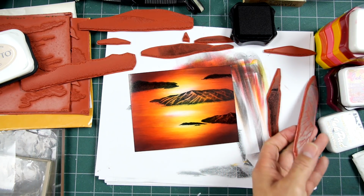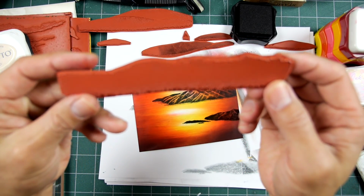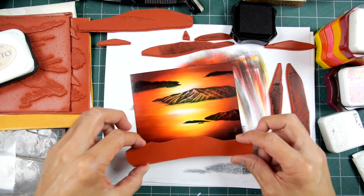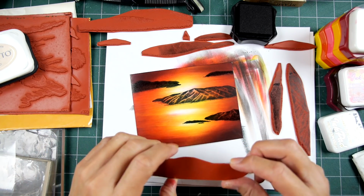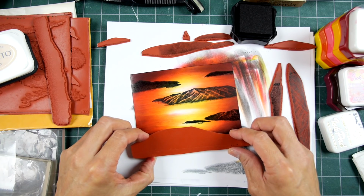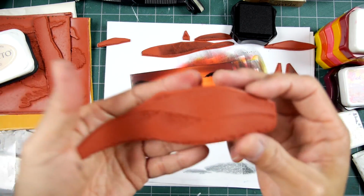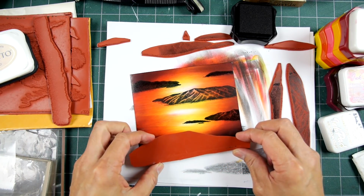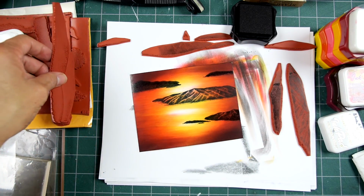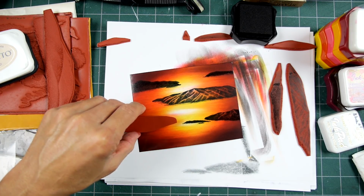Oh, let's see. There's a couple different things. Here's this other one that's very solid, and I think I called it foreground or something like that. You can have this down here like you're above things looking down, but this one's very close to you. And here's this other hillside right here, this grassy kind of knoll thing. It could be snow or something like that too, but this could be something where you're actually on this island looking out to sea. So lots of possibilities here.